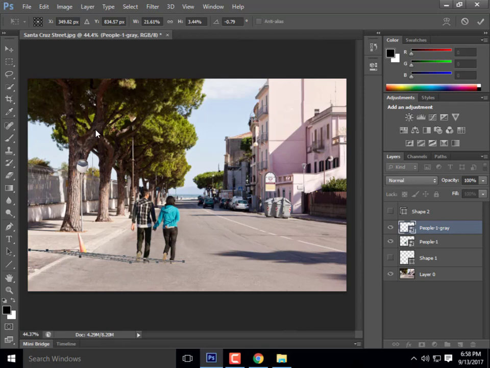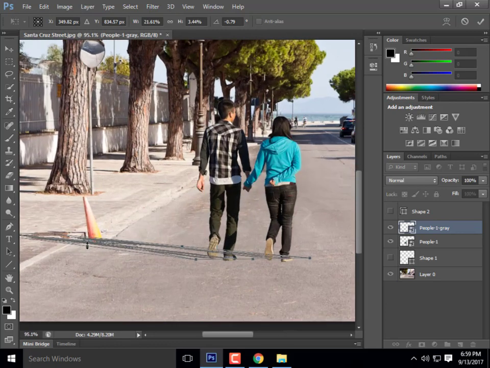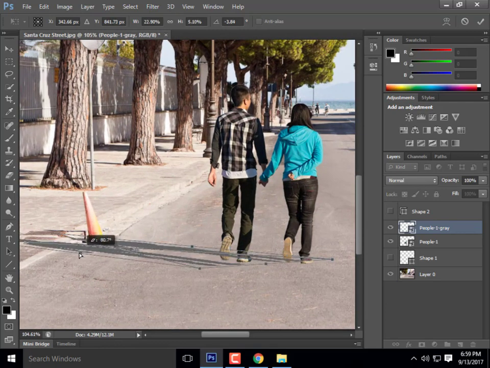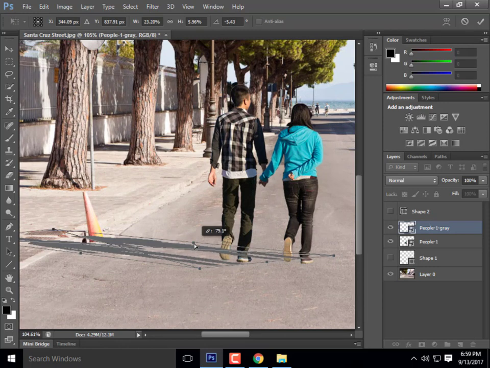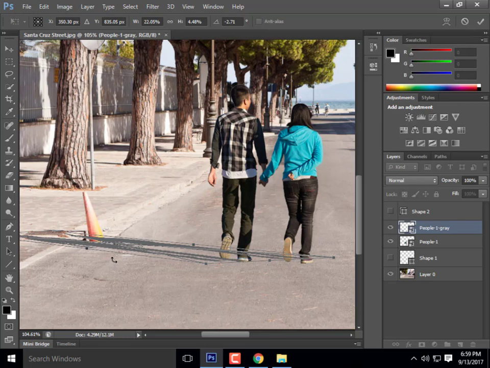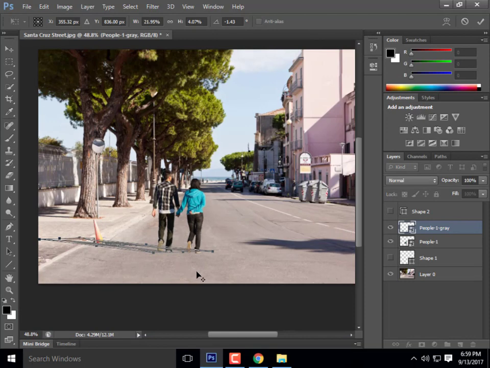I'll do it on the next scene. Okay, I'll show you. I'll create a different scenario. So you may have to widen it a little bit. Again, holding down Control, you can make it a little wider or a little narrower. Just play with the proportions of that shadow until it matches the rest of the shadows in the scene. Okay, so I think this is pretty good. I'm going to say those are my shadows, and I'm going to hit the check mark.